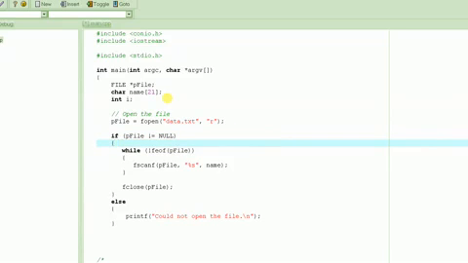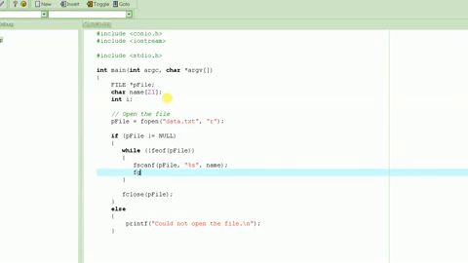So for that we have what we call fgets. And what is the syntax here? The syntax is a little bit different. Usually we have the file pointer at the beginning of all of the functions that we have read about so far. But with fgets, the file pointer is at the end. The first thing that you have to specify is the string where you want your data to go, like name, for example. Then you have to specify how many bytes you want to read. And then you specify the file pointer at the end. So it takes three parameters here.